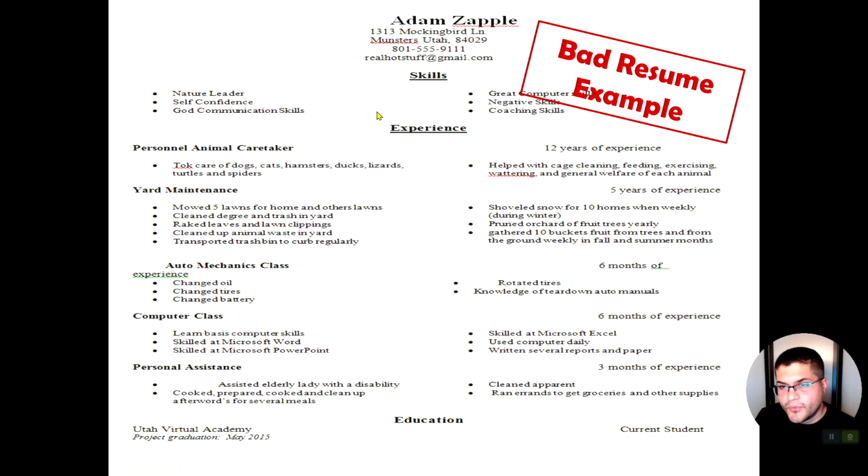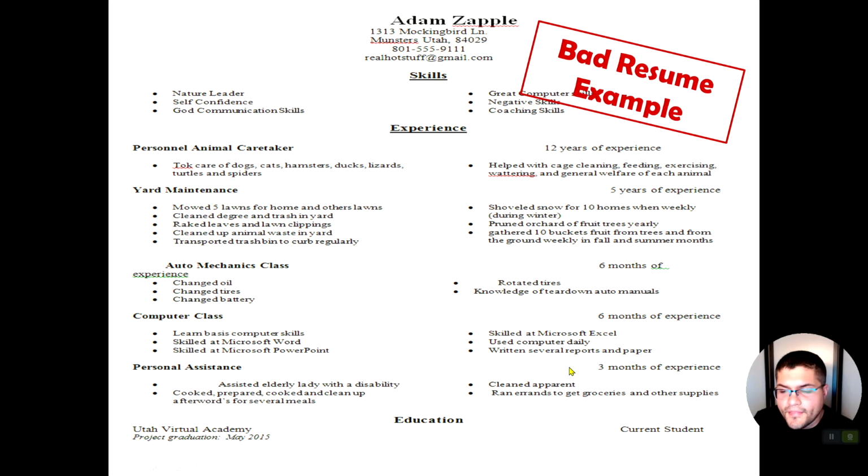This is an example of a bad resume, and mainly because you see that there's a couple of different typos here. As you can see, these typos show up and they're highlighted in red. In addition to that, it's not very well organized. And so to a person that is reviewing the resume for the very first time, it could be hard for them to get the gist of this resume. And so the organization of it could definitely be a little bit better.